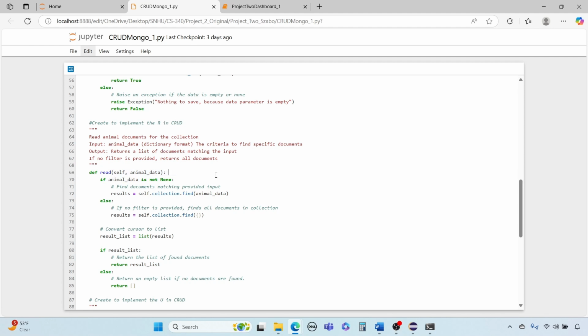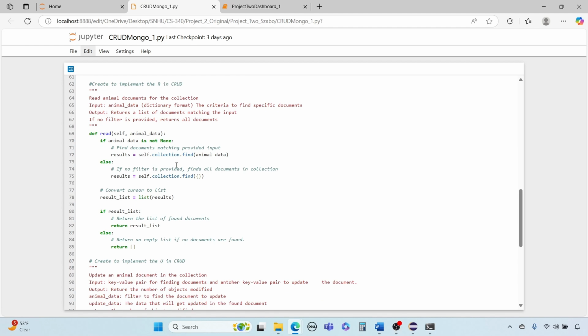Then there's the read method right here, which handles the R in CRUD. Like maybe you're looking for all dogs that are available, and it'll return a list of matching documents from the database. If you don't provide a filter, it just returns everything in the collection, which is helpful for viewing the whole data set.